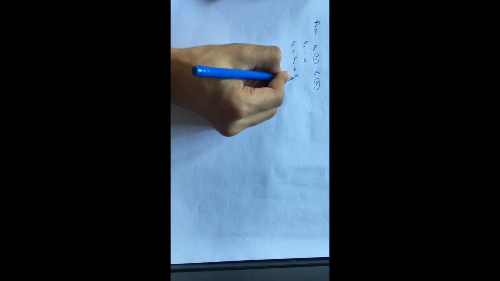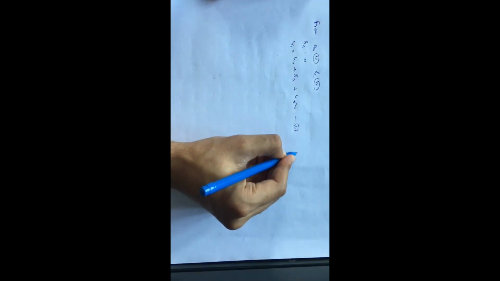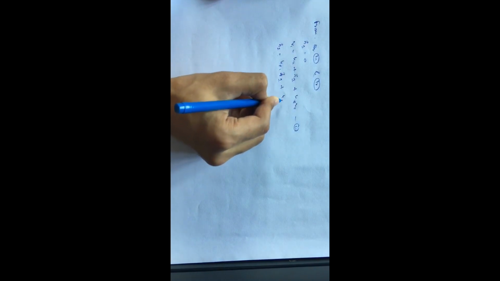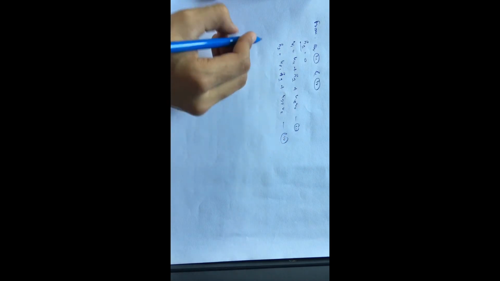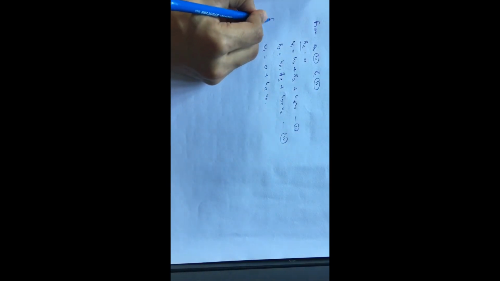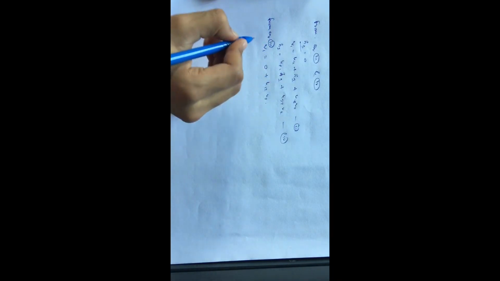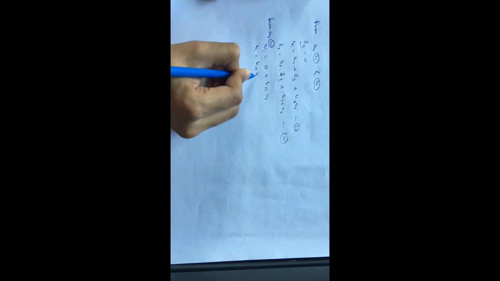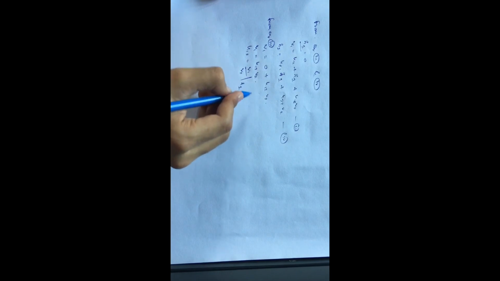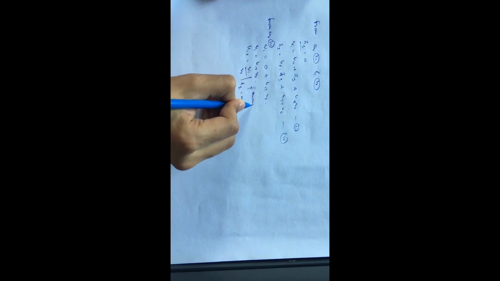We have equation 3 and 4 as V1 equals H11 I1 plus H12 V2. This was equation 3, and I2 equals H21 I1 plus H22 V2. This was equation 4. Now we are considering I1 to be 0. Hence from equation 3, V1 equals H12 V2. H12 equals V1 by V2 when I1 equals 0, and we know V1 by V2 is reverse voltage gain.